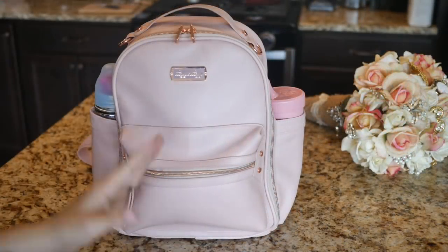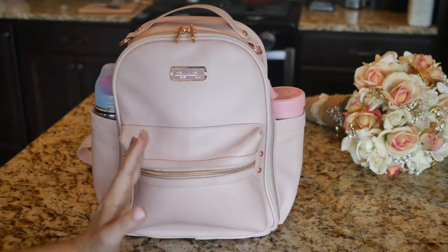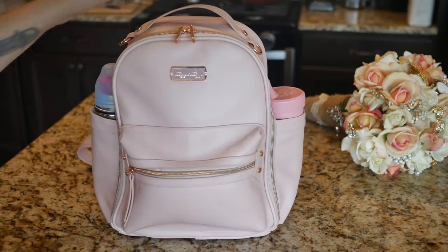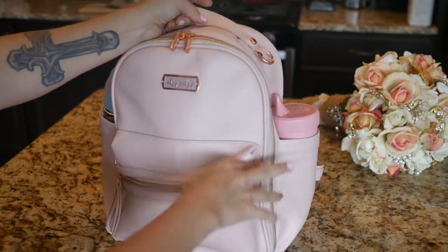All right, this one is packed for both little ones. I have a toddler and an infant. Just keep in mind that if you're using a little bag, you cannot pack this the way that you would pack a bigger bag like a Be Right Back. So you do kind of have to make some decisions about what you absolutely need with you for each trip that you're using this for. So in my case, here on the outside, I have a Pura stainless bottle for my daughter and a Replay sippy cup for my son.